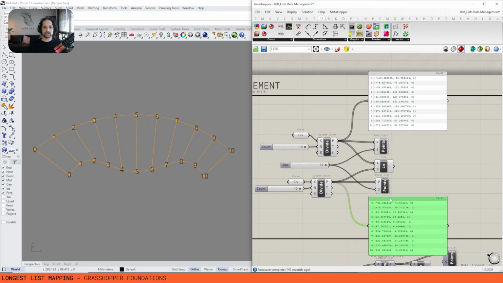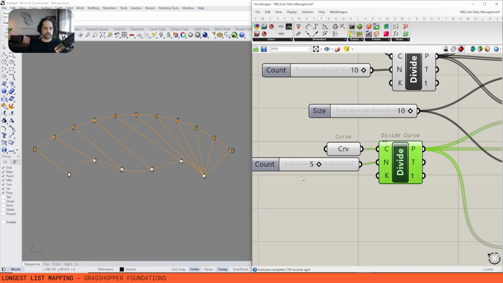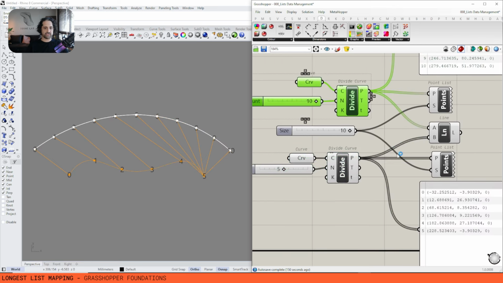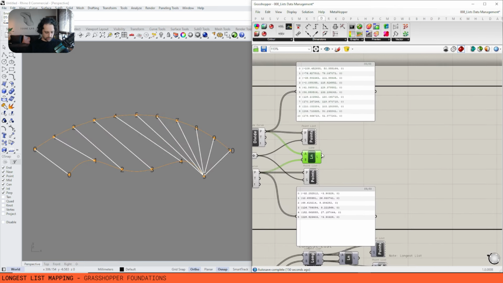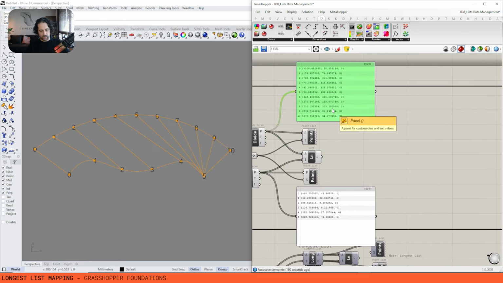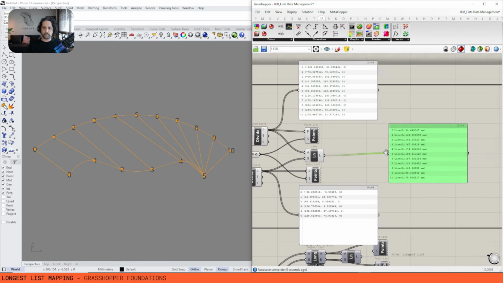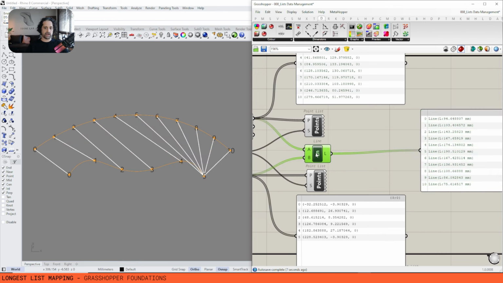When we change the length of one of our list lengths, so I'm going to now reduce the length of this, and I'm going to put, say, 5 points in. So I have 5 points on my bottom curve, I have 10 points on my top curve, and I'm drawing lines between them. So we now have something interesting going on, because I still have 10 lines coming out. I still have 10 lines on my output.